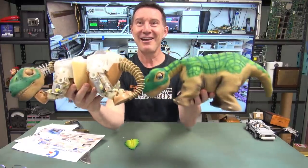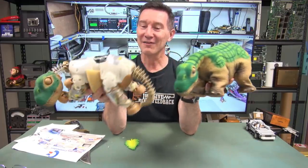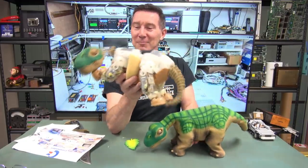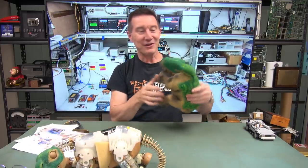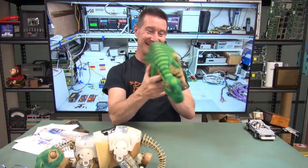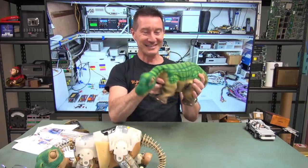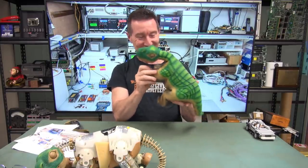There we go. So that's what it actually looks like, with the skin on. And of course, I think I got it to do something before. But yeah, I'm gonna have to see if we can hook it up and get it to, I don't know what it does. It's like a learning thing. Apparently, it actually learns and stuff and becomes your friend. And it's, oh, so cute. Feels fantastic. Oh, wow. I think little Huxley's gonna like this, if I can get it working.